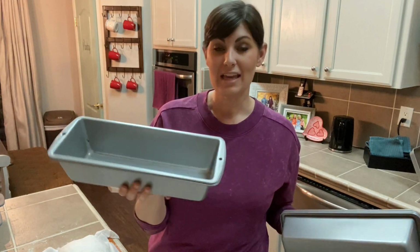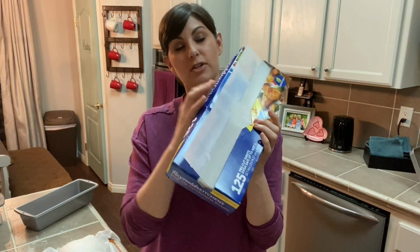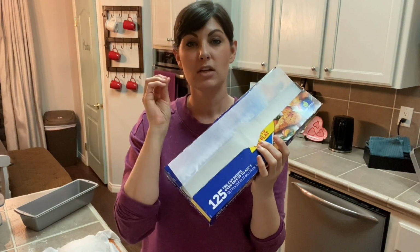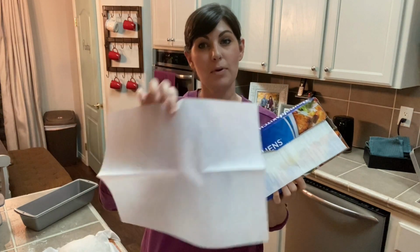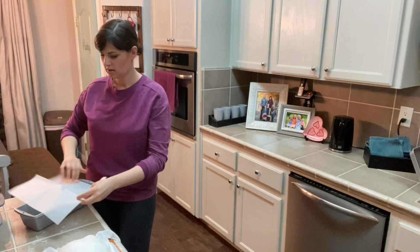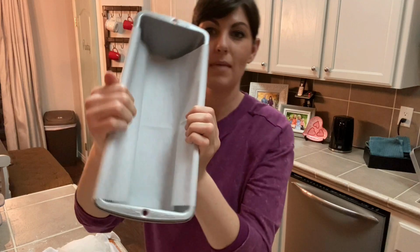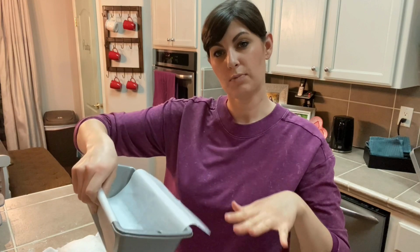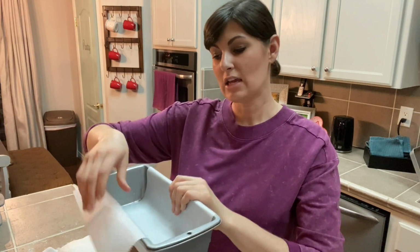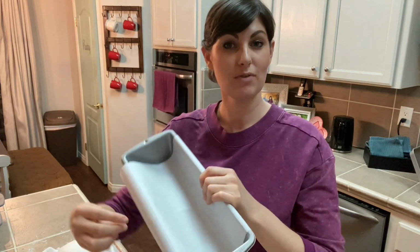Now, how do I keep the loaves from sticking? You can get the parchment paper sheets at Dollar Tree. They sell them there. Or these ones are from Costco. They are the perfect size for my loaf pans. So I just lay these in here, and then when I'm ready to put my loaves in, I just put them right in. And then I'll show you the bags here in a little bit of how I wrap up my sourdough loaves to go in the fridge for the night.